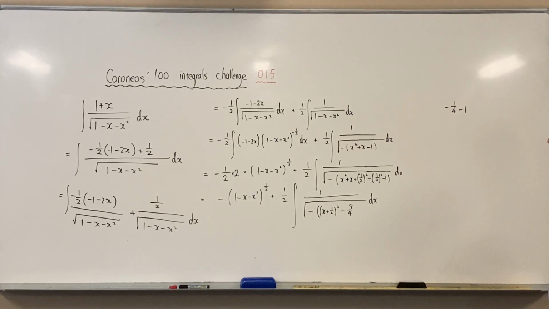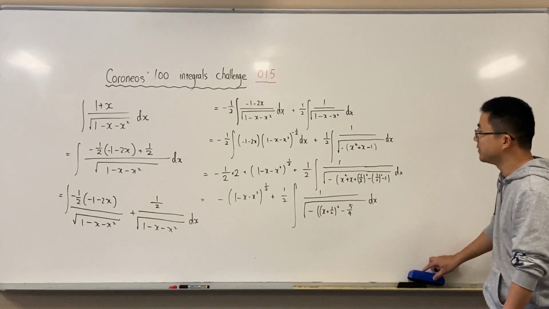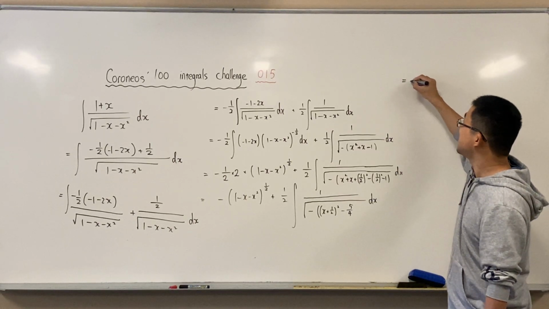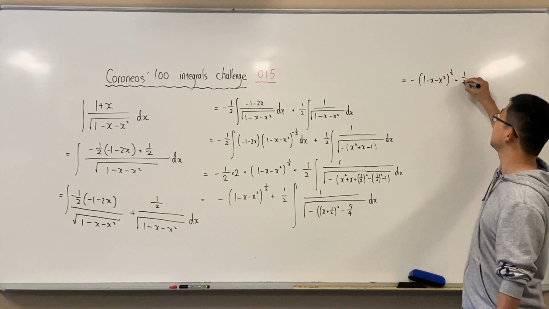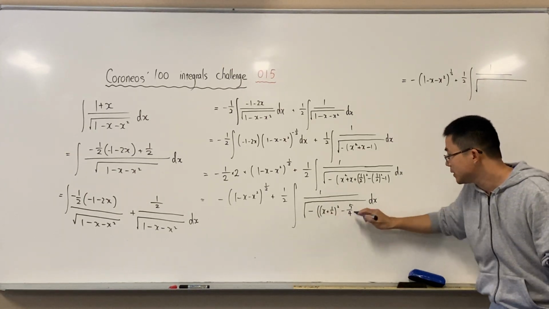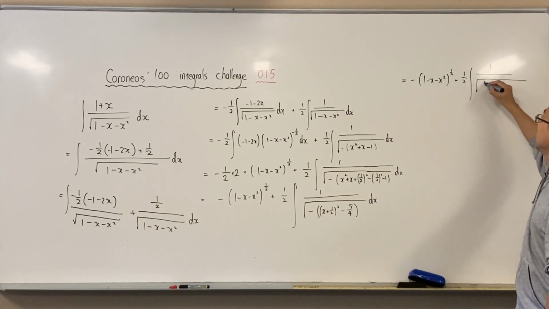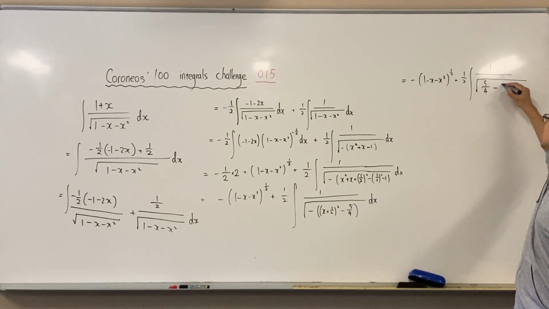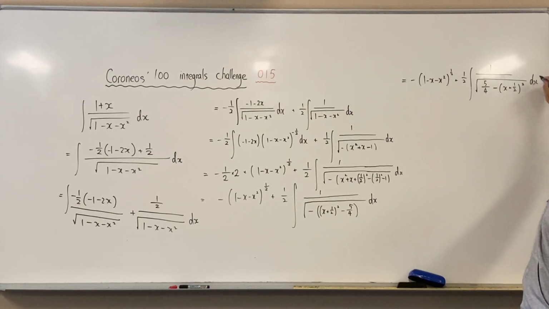Wow. Okay. Alright, really hard. I don't think I will use this part of the board to do this question here. Alright, so continue. Minus 1 minus x squared to the power of half, plus half. Okay, let's speed up this process here. Alright, so let's take this negative inside a bracket. I move the negative inside and change the order. It becomes 5 over 4 minus x plus half to the power of 2 dx. And this just becomes the inverse trigonometry integration.